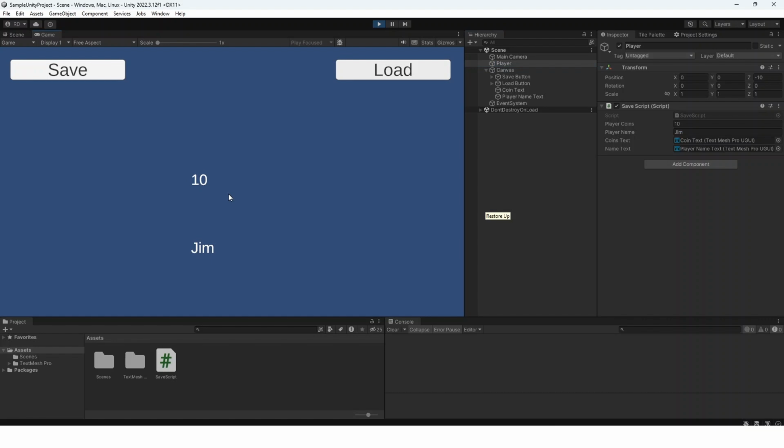And then if I wanted to change the coins to something like a very large number, and the player name to something like just one letter, let's say T, I'm going to click save. And then if I put this back to 10 and Jim, click load, it changes our values again.